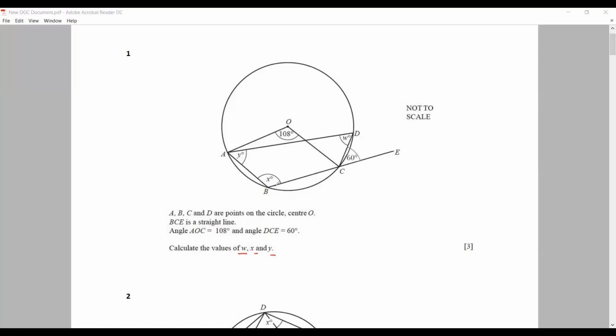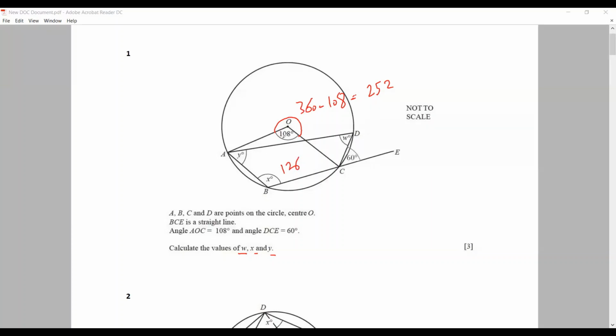I can find the value of X directly according to the theorem that the angle subtended on the circumference is half of the angle subtended at the center, if you recall. So this angle, which is 360 minus 108, that gives me basically 252, right? Half of that is X, which is 126, and you might say, why half of it?